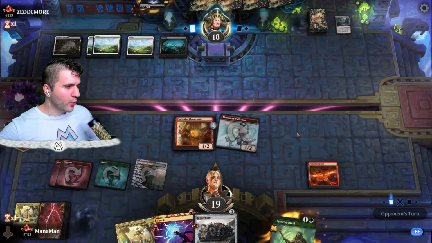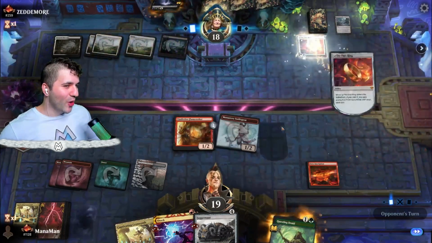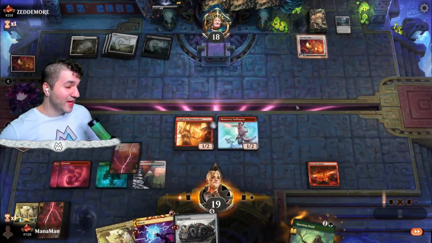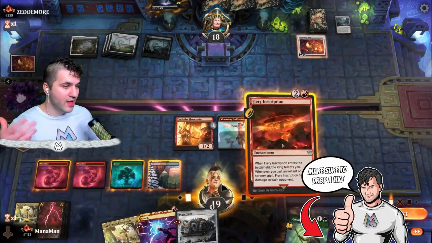So now we're put in a weird position here. Do we want to go for the Questing Druid and invest into the Druid? The One Ring. Okay, so the One Ring obviously is not great for us, but it's really not the end of the world either. Oh, okay, another Inscription. Now that is great. That is phenomenal.